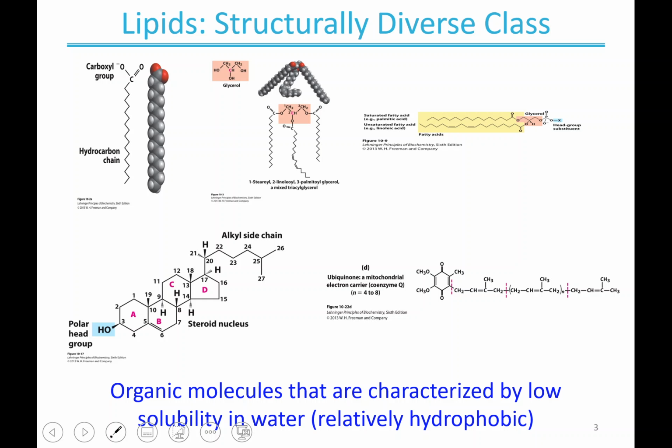Okay, and then you can also have other molecules, vitamins, and this is ubiquinone. And ubiquinone you'll see again when you talk about metabolism, when you cover that material next semester. But what it has is this very long hydrophobic tail, and then the quinone head group is used for accepting electrons and then transferring those electrons down the electron transport chain.